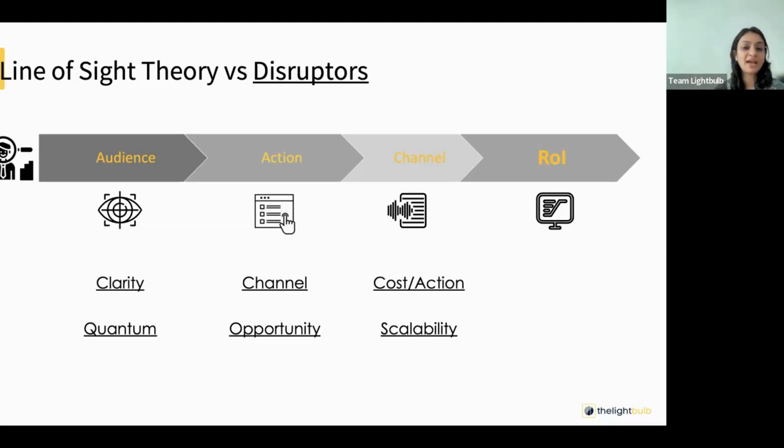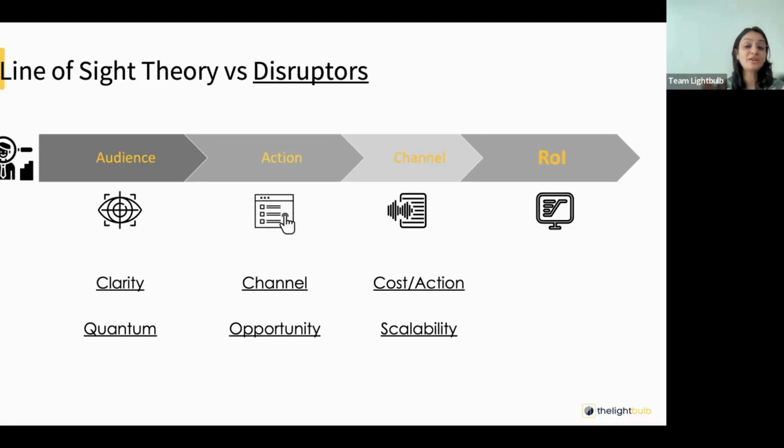Now, because of the quantum of the people and their activity levels on a particular channel, as in their presence, time spent per session, the cost for the action may be sufficiently high. And you may actually get a much lower cost per action, CPL, CPI, whatever metric you're using. You may actually get much better costs on competing channels. So it's always very important in the early days of putting together your marketing campaign in a multimedia marketing campaign, like Sandeep said, to look at your cost per action across multiple channels.